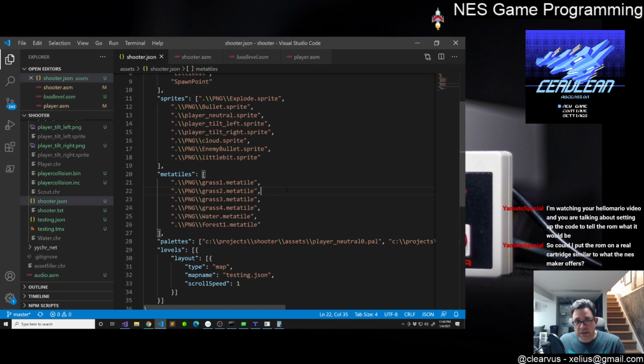In fact, I've tested a few things with this multiple times on my EverDrive, on a real Nintendo, and it's pretty awesome to be able to do that. I can even show you. I think I've shown this before, but if not, I'll show it now. It's an old screenshot at this point.